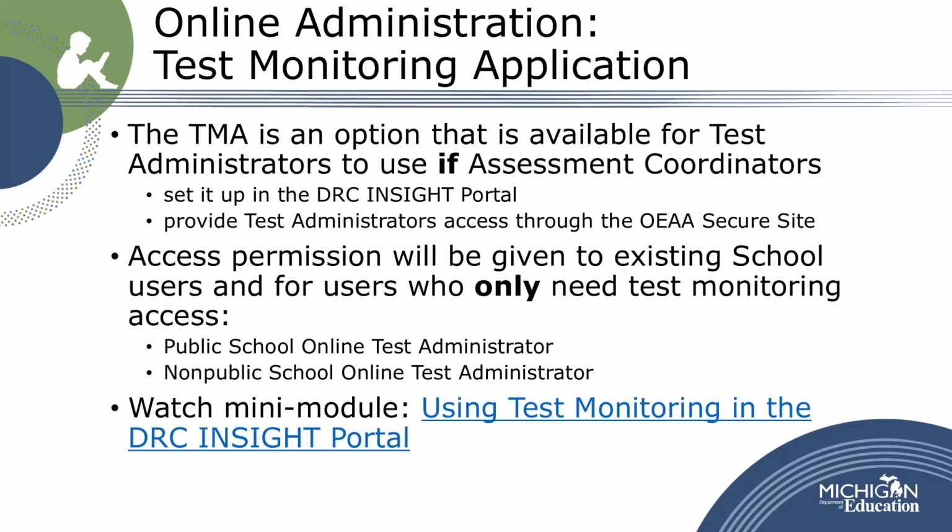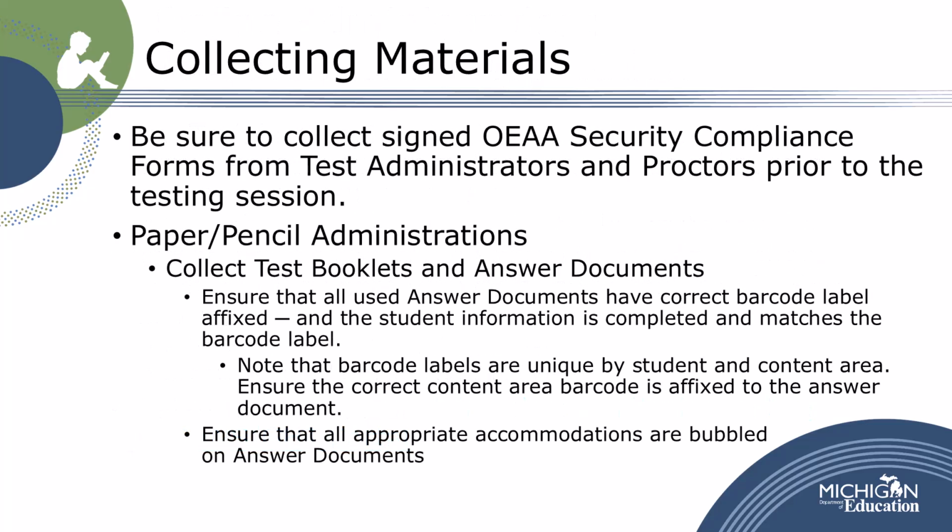Detailed information is available in the DRC Insight portal user guide, the M-Step Test Administration Manual, and in the Using Test Monitoring in the DRC Insight portal mini-module. Materials need to be collected after the test administrations for both online and paper/pencil administrations. Be sure that signed security compliance forms are collected from all staff involved in test administration. Also, final copies of testing schedules must be completed and collected. These should be kept for 3 years after the test administration.